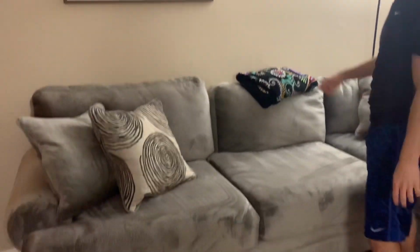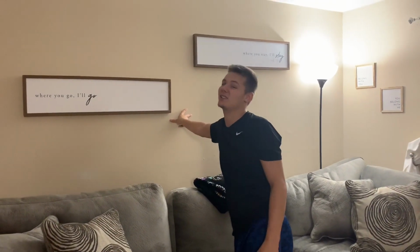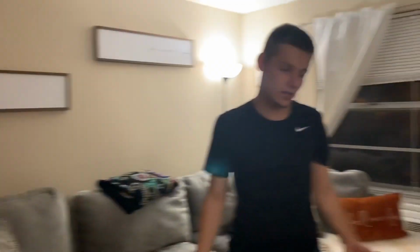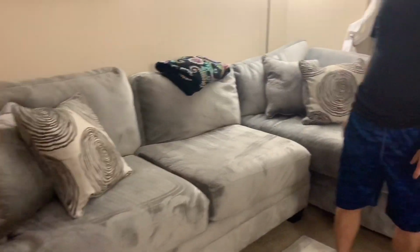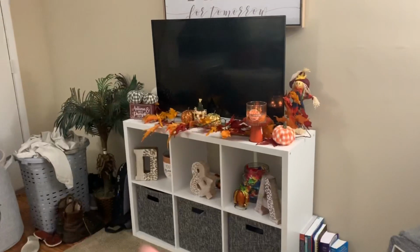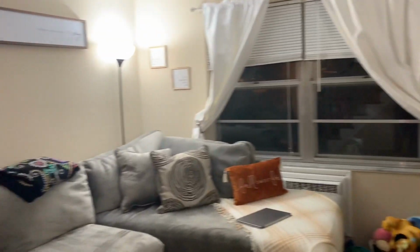But also, she went and bought these the other day. They're also a pain in the ass to hang up because it's so hard to get them straight by visual. We don't have a level to see if they're level or not. So that is basically the finished product. We swept the couch off, you can kind of see the lines. We swept the floor and cleaned out that little area. Don't mind the laundry. We're going to go do laundry in a little bit.